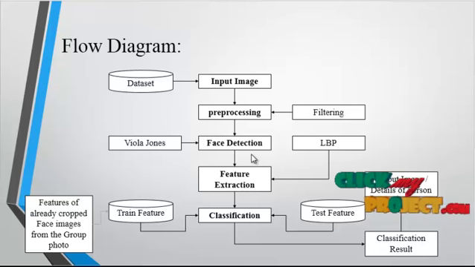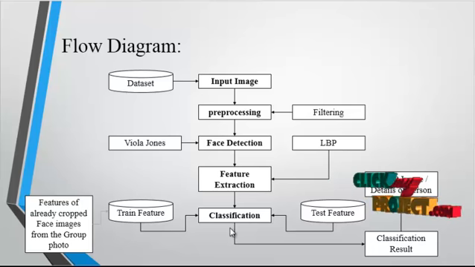Then the face detection is done by using the Viola-Jones algorithm. In this, a yellow color bounding box is overlaid on the face regions to detect the faces. After the face is extracted from the image, the other backgrounds will be eliminated. Then the feature extraction will be done by using LBP feature extraction. LBP is abbreviated as local binary pattern. After the extraction of the features from the image, the corresponding required values will be extracted from the faces.